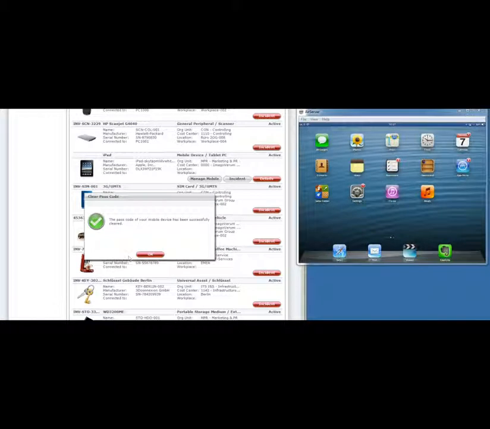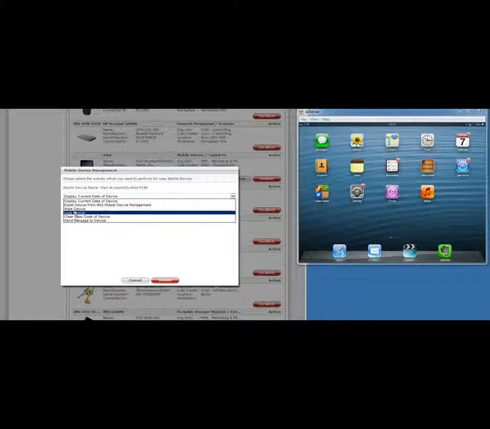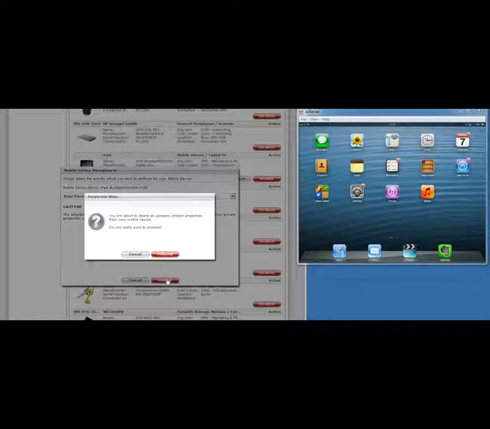Now there's other use cases that are made available here, and of course Matrix42's strength is that it can be integrated in many different ways. These are simply examples of what we've built on day one, but you've also got this ability to expel the device from mobile management, and that's the classic: I've left the device in a taxi, or worse still, I've lost it, or perhaps somebody's left the company, and they can go in here and expel the device.